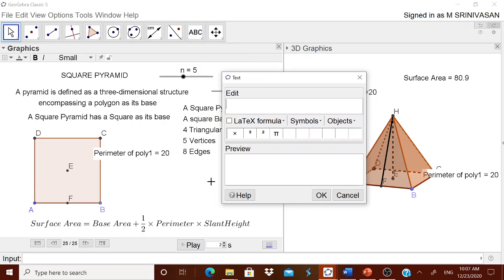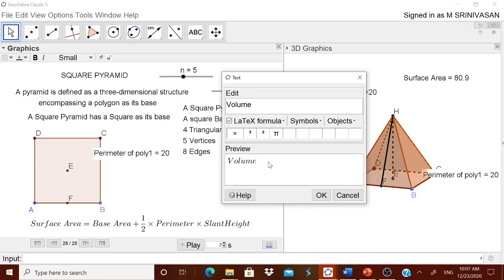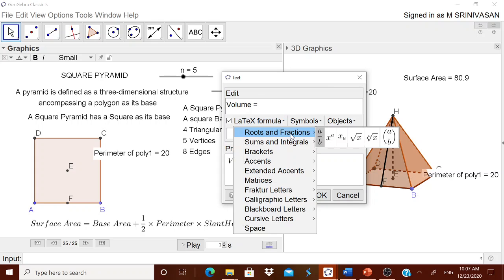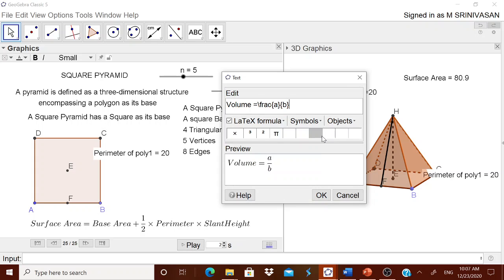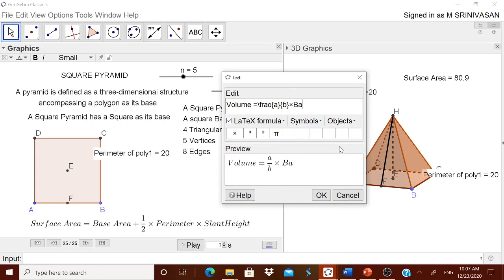This ABC. Go for the volume formula. The volume formula is having latex. Therefore, latex formula, volume is equal to 1 by 3, therefore A by B. Okay, multiplied by, in the symbol multiplication, into base area.